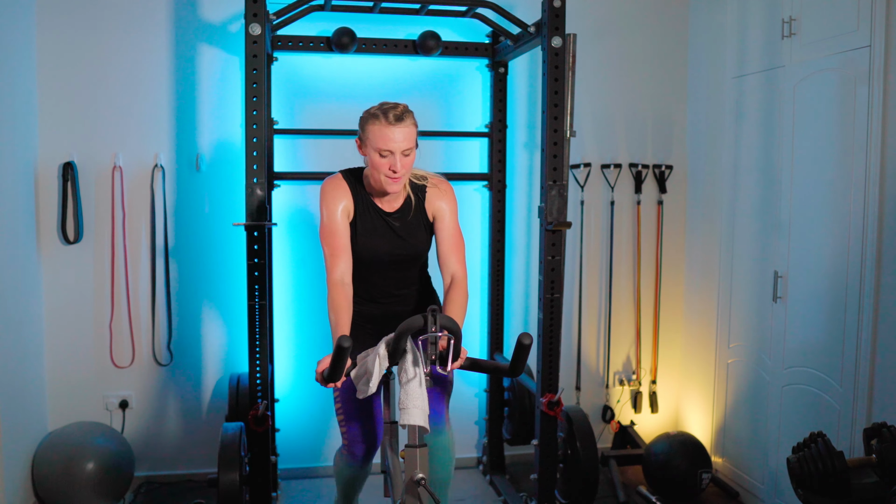Use those legs. We are a lot slower than 50 right now. There it is. Good. Six. Grab a drink. Dry off. Rolling hills. We're gonna take it up to a seven. Seven. Sprints with climbs. Pick it up.